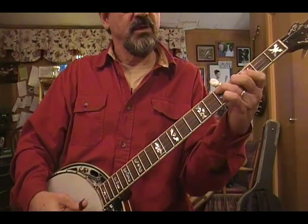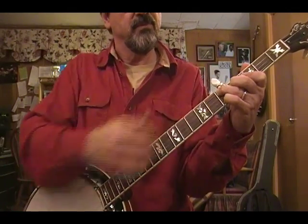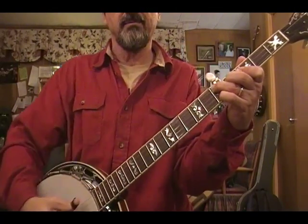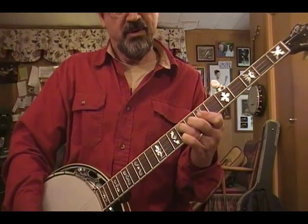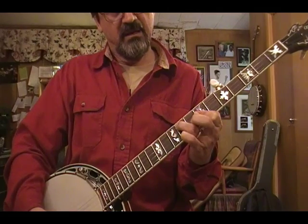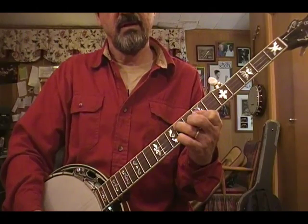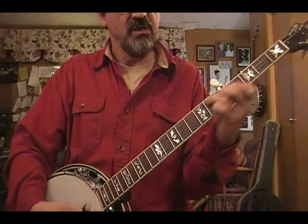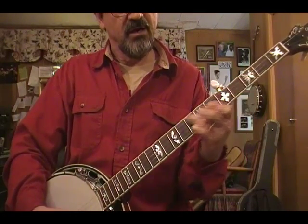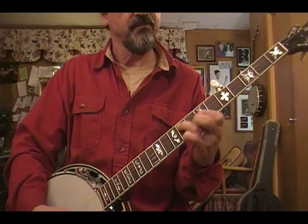Next thing I would want to do would be go back to my G shape here, real G chord on the 5th fret, where my middle finger is on the 3rd string. Move up to the 8th fret, move my middle finger across to the 2nd string. That's another G chord, so I've got G, G. It's an inverted G. But here again, all I'm doing is moving one finger from the 3rd string to the 2nd string.